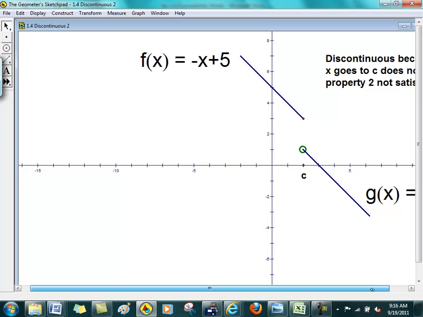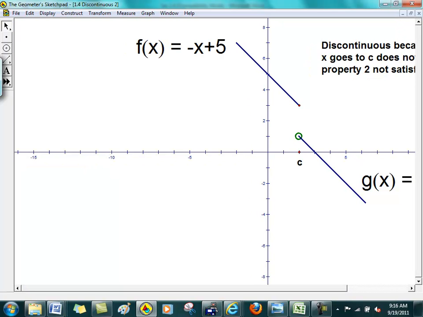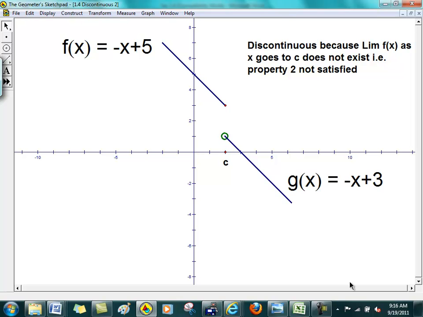So this is not continuous because it doesn't satisfy the second property. And so, Felix, what was the second property? That's right. Does this one do that? It doesn't. So coming from the left, what number is it going towards? 3. Nice. And coming from the right? 1. Good job. You guys okay on that? All right. So the second property is not satisfied here. Is everybody with me on this?